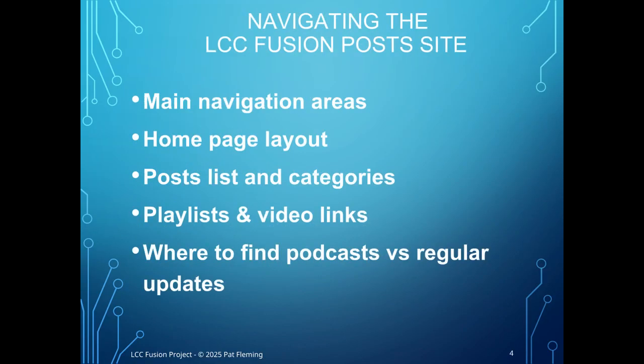All right, let's talk about how you actually navigate the LCC Fusion Post site. There's a lot on the page, and I want to make sure users know where to start. Navigation is pretty simple once you know the structure. Right across the top is your main navigation bar. From there, you can jump to Home, Features, Getting Started, or the full list of posts. It's always visible, so you can get where you need to go quickly.